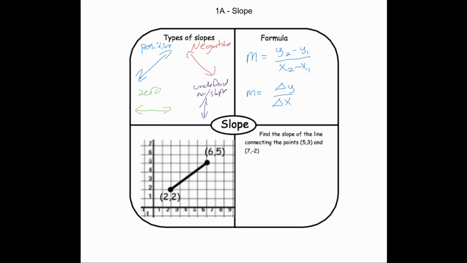Now, there's a couple strategies to finding slope. One is you can use a graph to help you out here. When we're looking at a graph, one of the things that you're going to focus on is the idea of rise over run. And what that means is we first start with the change in y, the rising or lowering of a graph, and then the running, the horizontal distance. The vertical, the horizontal, left and right.